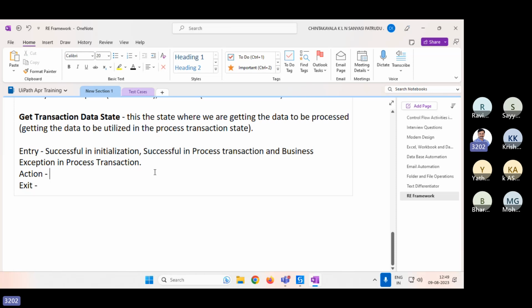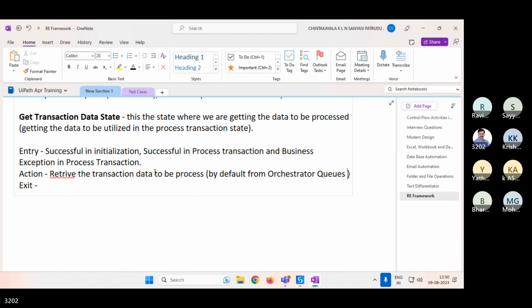And what action are we going to perform? Retrieve the transaction data, which means getting the data to be processed. By default, from Orchestrator queues, and this can be modified for any iterable object.